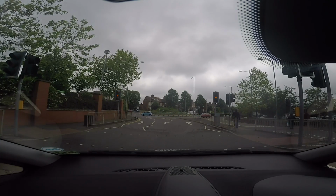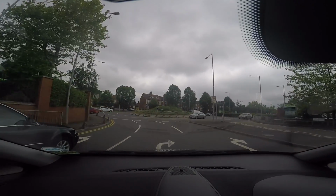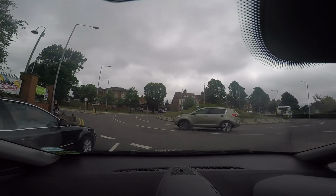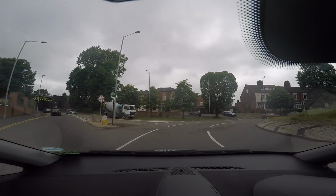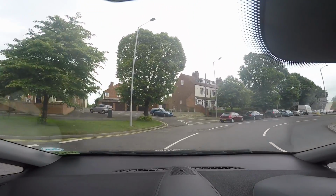I'm going to take the middle lane here, and there's going to be some congestion. I can already see it. Look over the roundabout, see the congestion on the roundabout leading back onto the roundabout. It's always a good idea to look at the exits where you're intending to go as soon as you can, because that tells me I've got to get myself over there. Can you see that queue of traffic? Got to get myself over there.